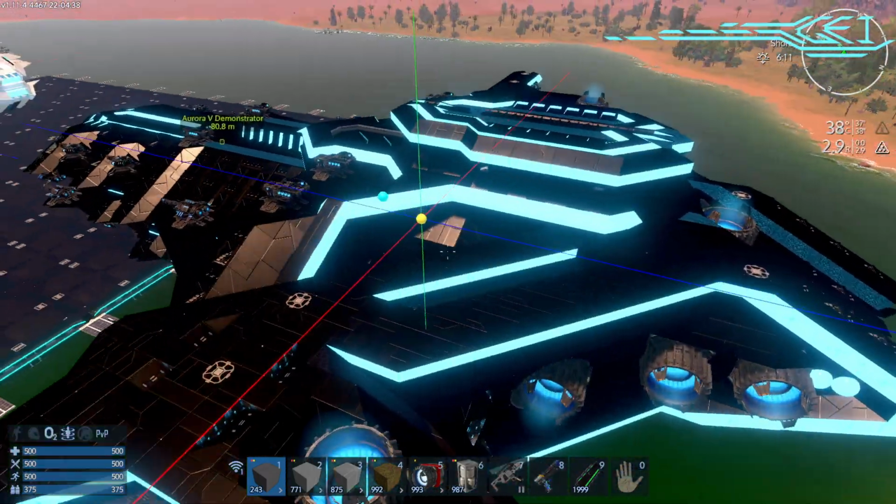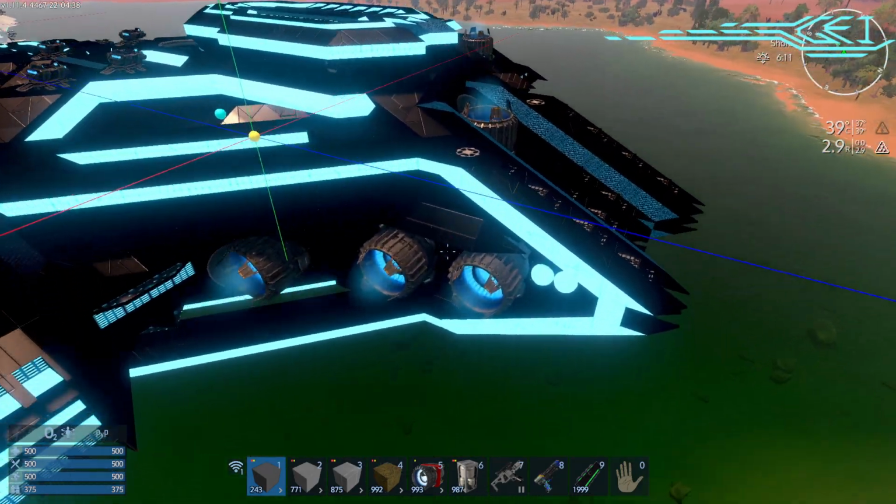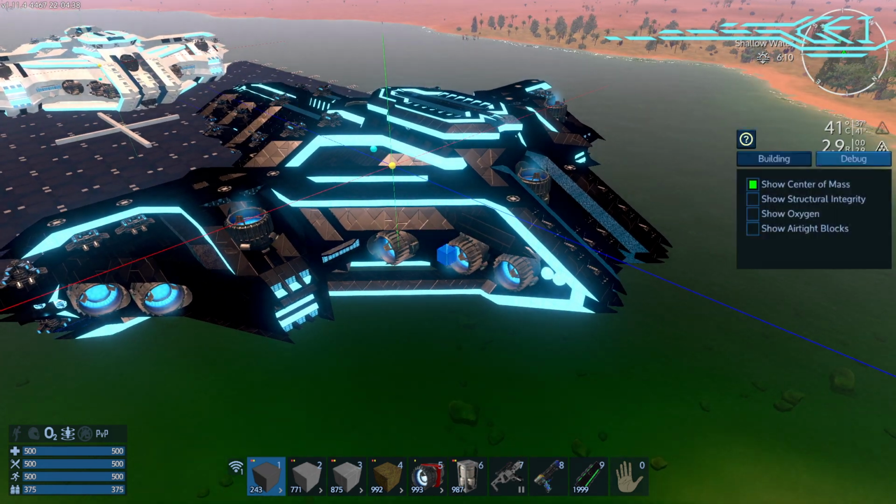Now, that gives me a little bit more maneuverability than I would have otherwise because of the amount of torque that gives. So, use the show center of mass tool to see that, and if you can build with that in mind, you can get just a little bit extra torque and maneuverability out of your ship. Hope you found that useful. On to the next.